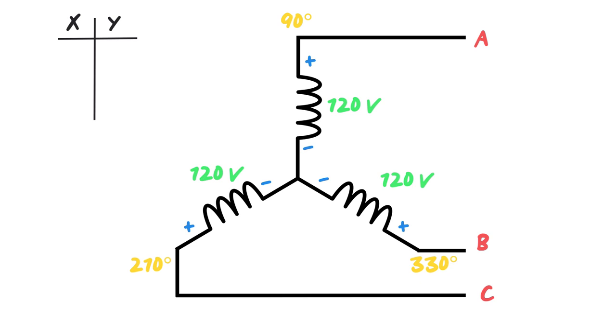The first thing I do when I add vectors is I come up with an XY chart, because every angle can be broken down into an X component and a Y component. We're going to look first at phase A here and we're going to see that it is all on a Y axis and nothing on an X axis.